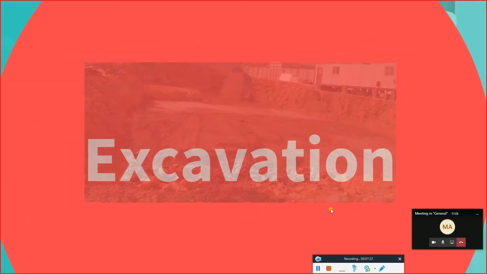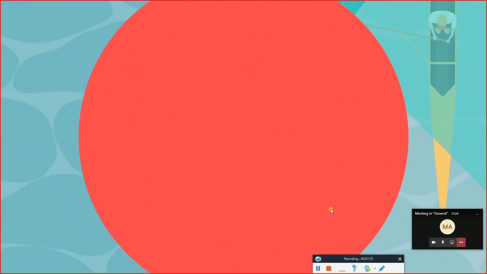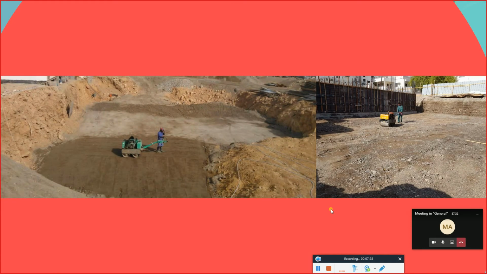So after we excavate, we'll go for the second part, which is compaction. Now, why do we need to compact after excavation? We need to compact because we are going to place our foundation, or place our BCC, plain cement concrete layer, on this particular area. So we need to ensure that this is well compacted. It does not have voids, because if it has voids, you have studied in soil mechanics that it will go down. So in order to avoid any settlement, normally we compact.